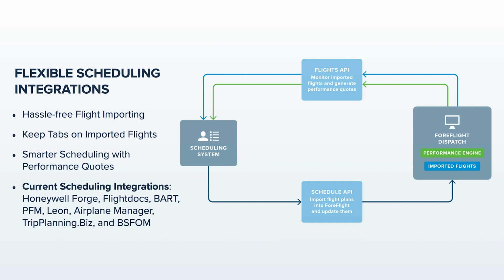With this integration, you can avoid the cumbersome task of having to copy and paste newly scheduled flights between different platforms or rely on email and other things to get that new flight from your scheduling system into your flight planning system. With this integration, Dispatch just does it on its own. You can see at the bottom of this slide some of our currently supported scheduling integrations with some of the more popular scheduling providers, and we are always looking at integrating with additional providers, so you can expect this list to grow in the future.